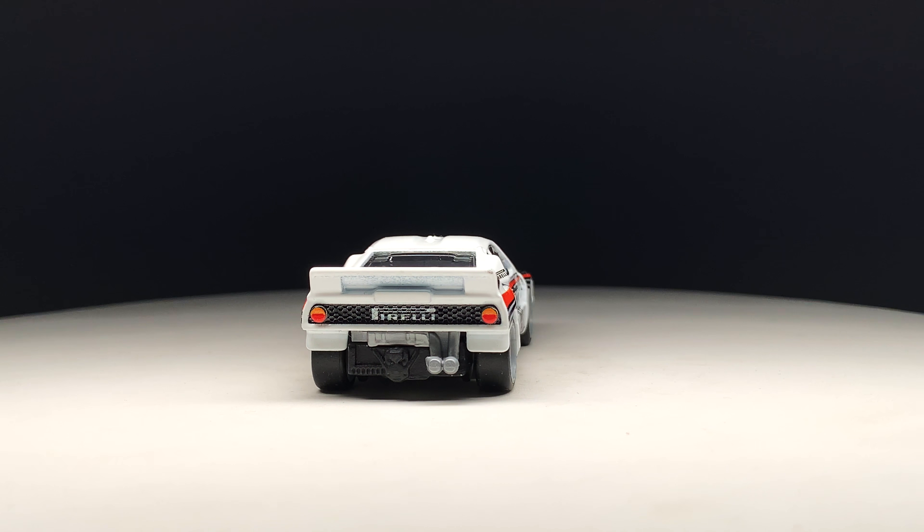Two more from the final Boulevard mix of 2020. The first — and I think this was all Mark Jones — is the 1969 Alfa Romeo 33 Stradale. Cool classic European styling with the Alfa Romeo's sexy lines, replicated beautifully by Mark Jones. Another surprise along with the Mercedes. These are a lot of surprises in this mix — to see that kind of classic, expensive, uber-fancy Alfa Romeo was really cool.